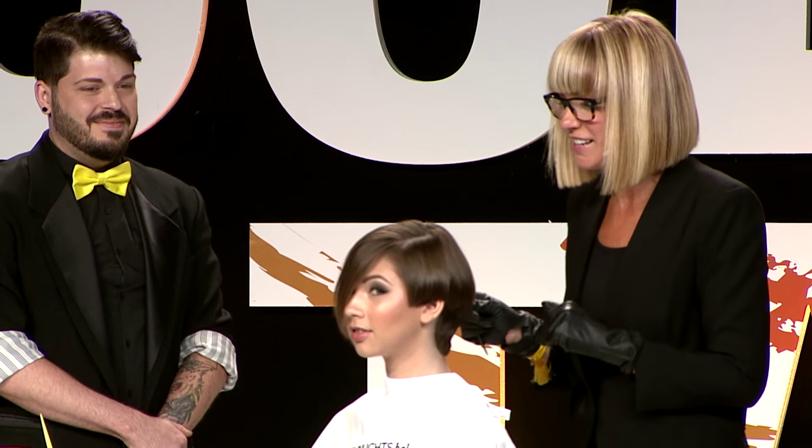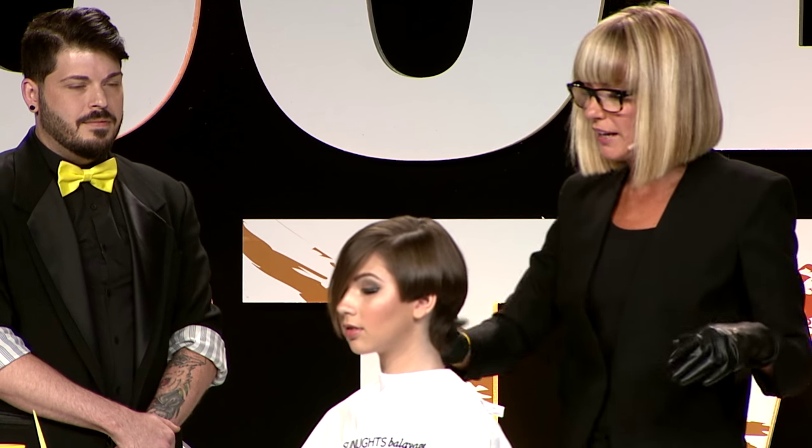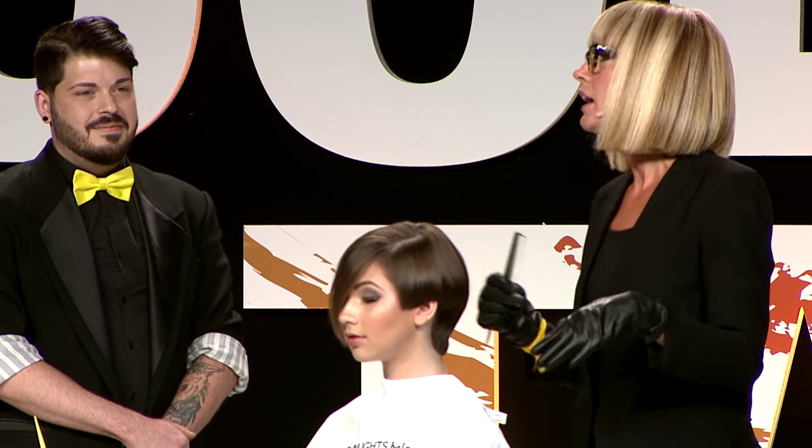I'm going to get to painting some hair so you can see what I'm doing. I chose to do a minking technique, which I felt could really exemplify something other than just your typical balayage. I want to make sure I say that balayage as you know is a technique — it is not ombre. Contrary to what people say, ombre is a look and balayage is a technique.